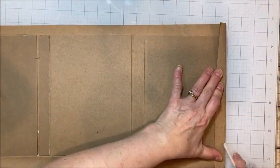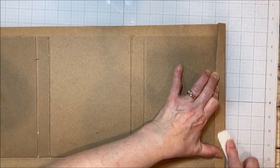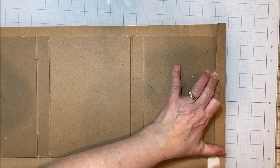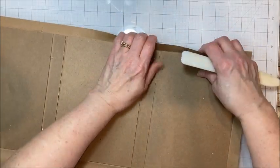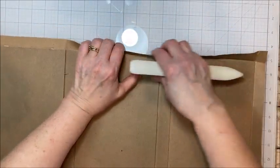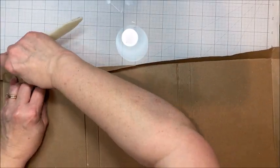So what if you don't have this paper, like if you're not like me and you didn't save the inside rolls of your wrapping paper? Well, you could use lightweight craft paper. You would have to join your panels, of course, to make sure that you have enough length.